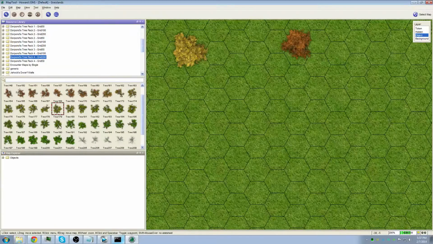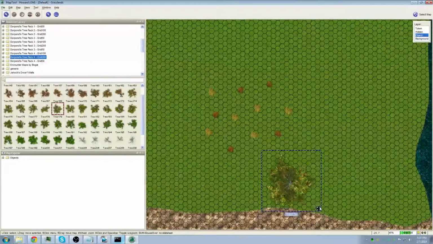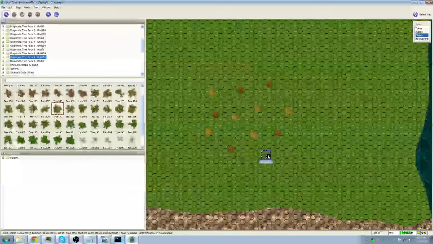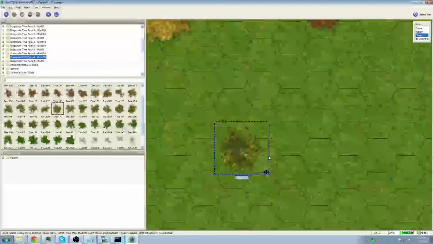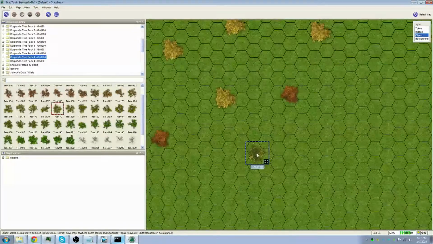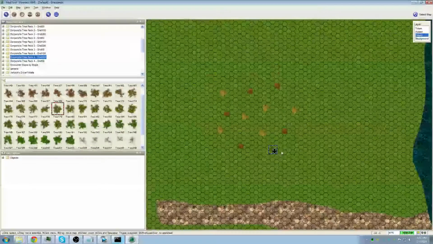If you go for a higher resolution tree... Is this a higher resolution tree? Yeah, if you go for a higher resolution tree, they really look very nice. But of course, you want to pay attention to things like file size, and so whatever resolution of tree you pick is up to you. And let's drop that over there and do the same thing.